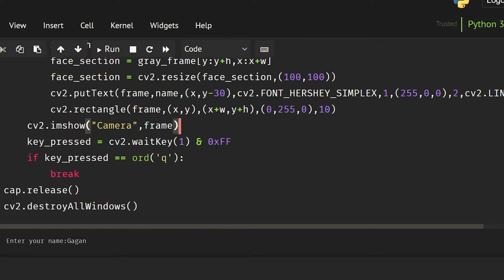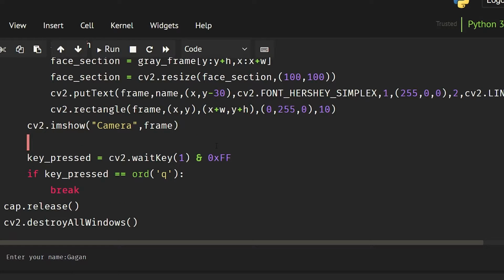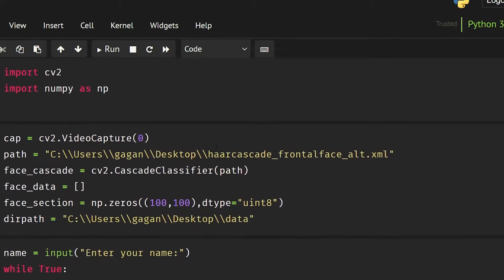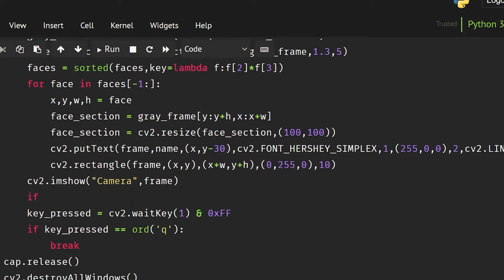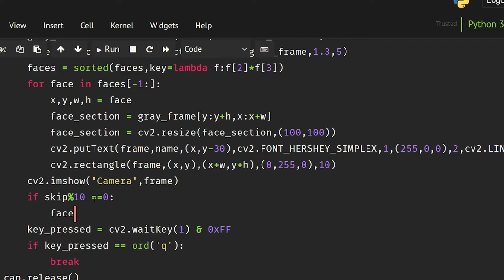Okay, so for that let's make a variable skip equal to 0. If skip mod 10 equal to 0, then I'm going to append face section into the face data. Append face section.